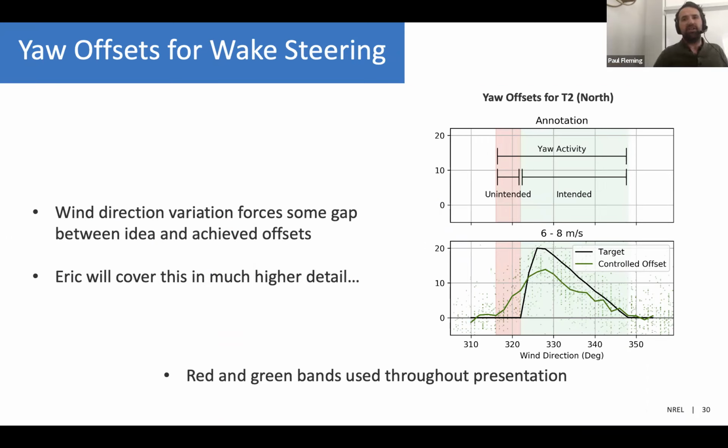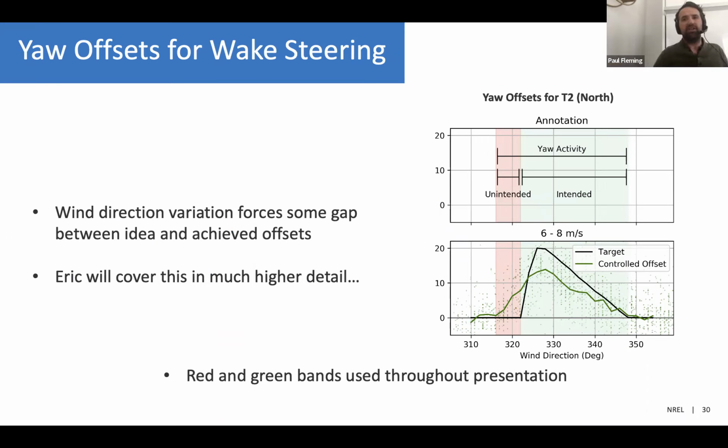And we could compare these results with what we were expecting from FLORIS. So in these figures, we have the banded lines, the blue and magenta, are the baseline and controlled field results for energy production. And then the dashed lines are the expectations from FLORIS. We published these in two open journals.